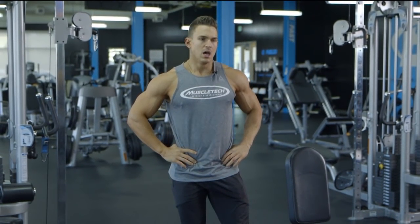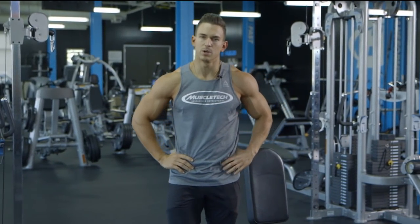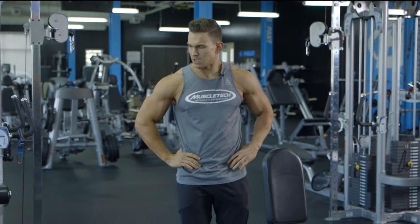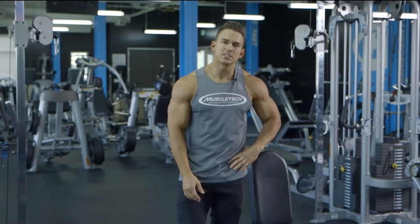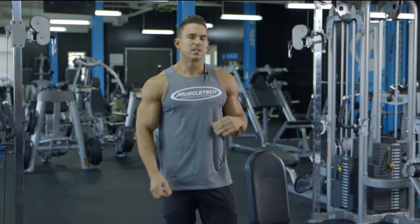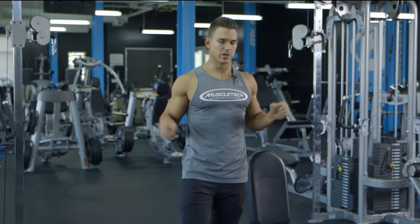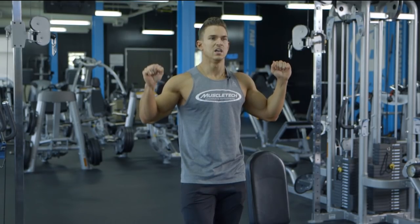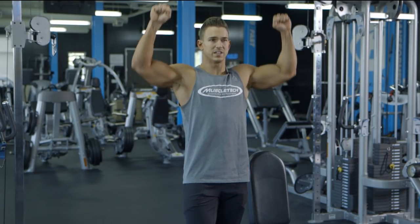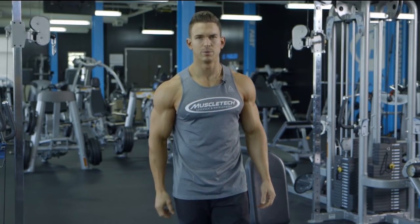Each workout, I will change it up. Some days I'll start off with a barbell press, and certain days I will start off with dumbbell. I find that I like dumbbell press a little bit better, because I feel like I can get a better range of motion. I'm able to go in a little bit more and then stretch down as far as I need. With barbell, because your hands are fixed, I don't feel like I get that full range of motion. So I just like dumbbells a little bit better.